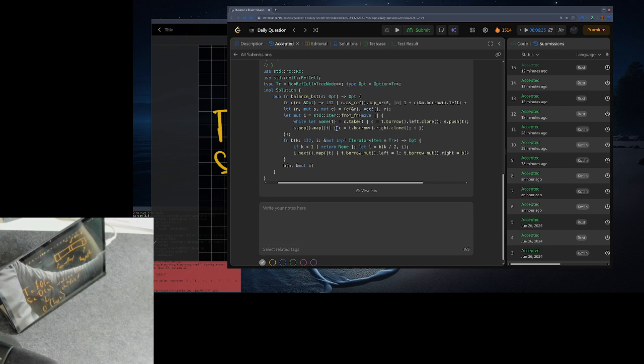And after it popped a value, it modifies the current pointer to the right node and returns the current. So this from fn iterator will always return the current node, and the current is always like go to the left as much as possible, then pop, and now we have the current. So this is how it works, and that's it for today.